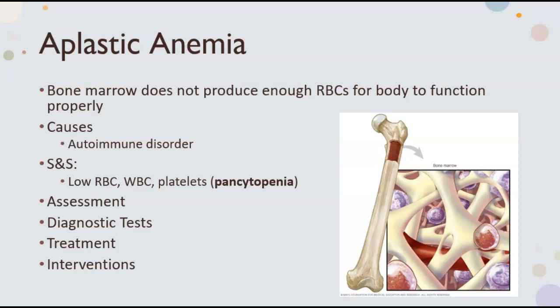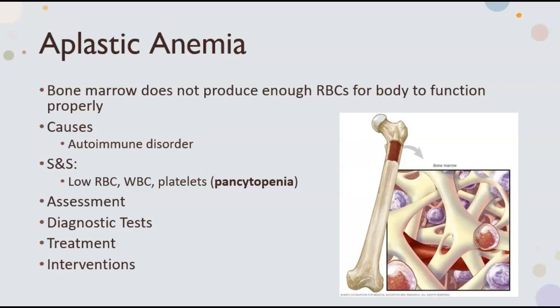On page 1488, there is information on splenectomy, like pre-op and post-op. You guys can read over that. They might have steroids or androgens to stimulate bone marrow, and then it can lead to a bone marrow transplant. Usually this is going to be for patients younger than 45. And again, more information about that is on page 1488.